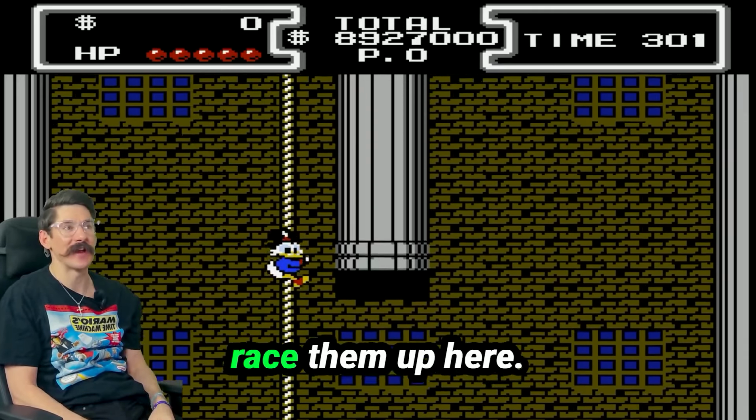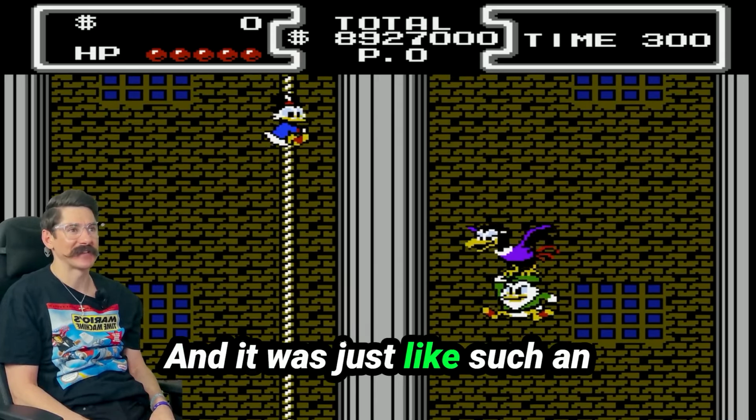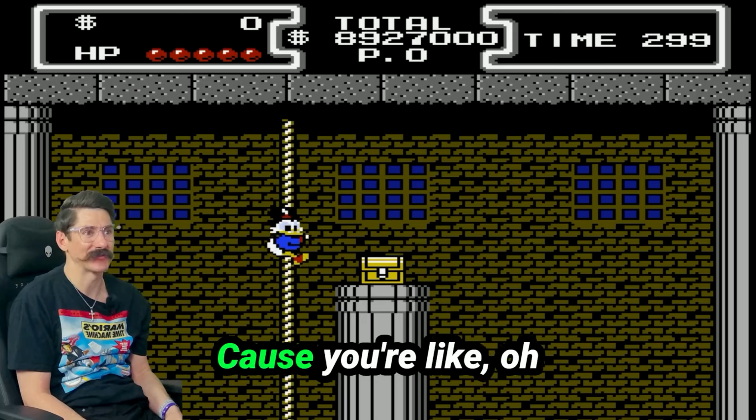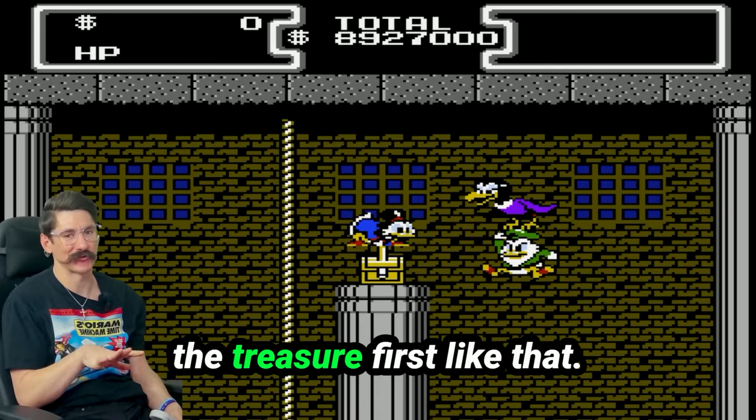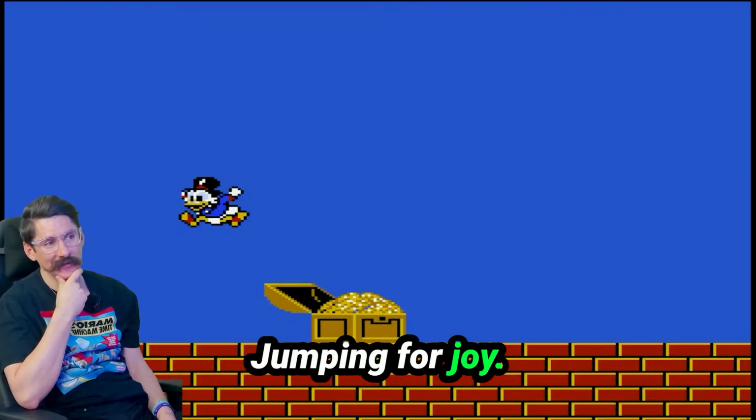And then you had to literally race them up here. And it was just like such an epic moment growing up. So you're like, oh my God, I gotta hurry up and get up there. And you just have to land on the treasure first, like that. Jumping for joy.